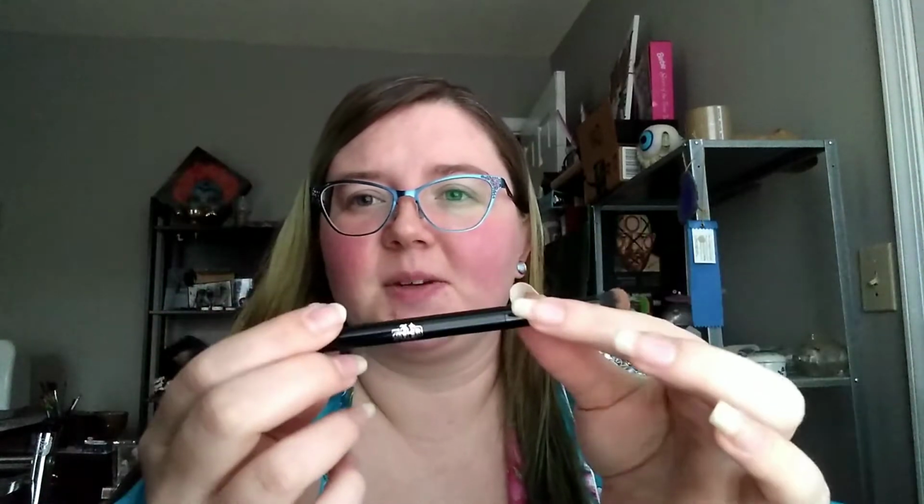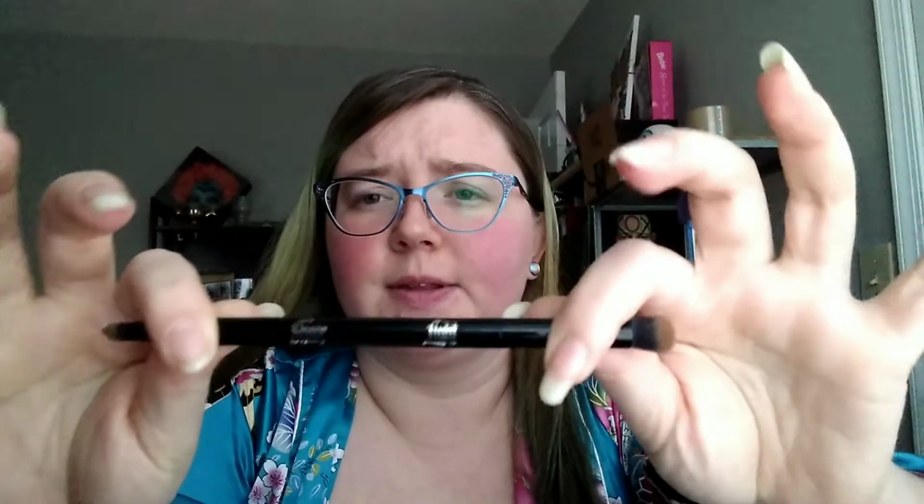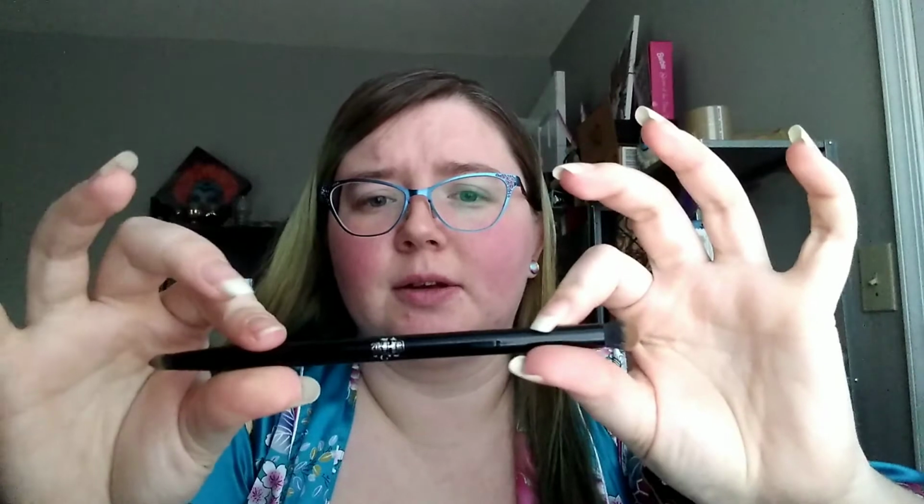But okay, now that I have, so I did get the shade and light brush, and it comes in a coffin case, which I think is great. So it's got the logo on it, and you can open it up. You really can. And then it holds the brush unless you tilt it up. So I have used it a little bit. So this came out with the shade and light eye palette, so it's the logo, but then it says shade and light on it.